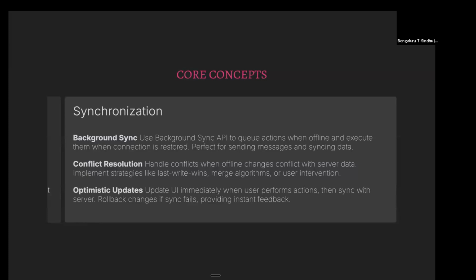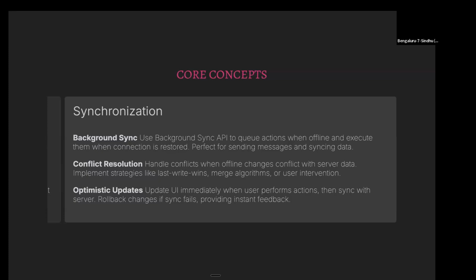So let's say user A is working on the application, and then I'm also working on the same application. We hit the database at different times. We have other ways, like we can decide which data should go. But the data should get synchronized, and that synchronization happens in the background. In this world, it is popularly called background sync. And the most important part of background sync is the conflict resolution.